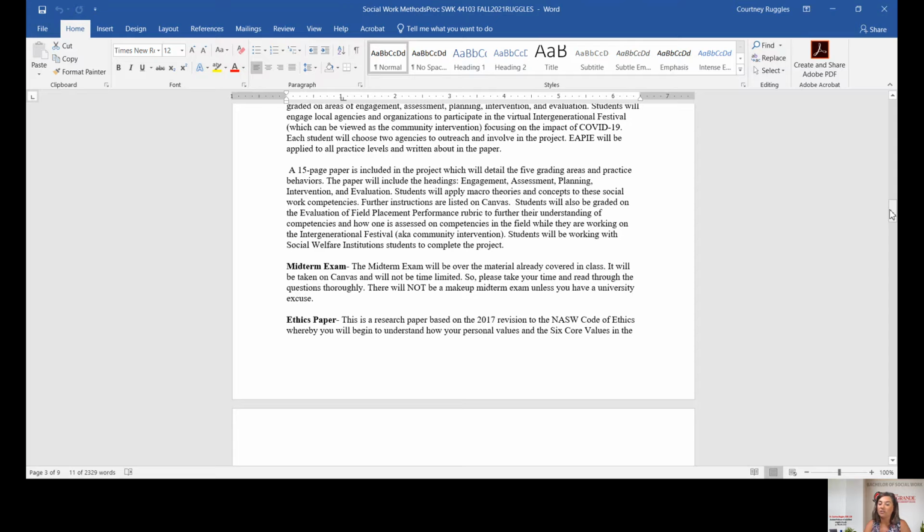So the social welfare institution students are doing some of the foundational research that you will need for the interventions and things like that for the actual festival. They're going to be looking at those policies, programs, and things like that, which will help you with implementing in the festival. Again, we will be seeing how that's going to work out this year. I'm not totally sure yet.